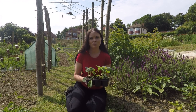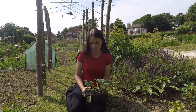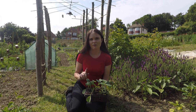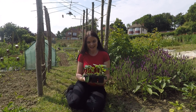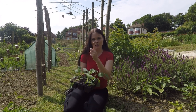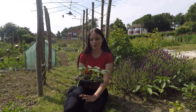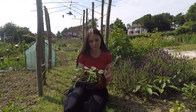I've grown Savoy cabbage purely because it is my absolute favourite variety of cabbage. I love it, and I'm hoping to be able to eat at least one of these for Christmas dinner, if everything goes to plan. I'm going to be planting these out in my raised bed at the end of my plot there. I've dug it over, got some compost in, and it's all ready to go.